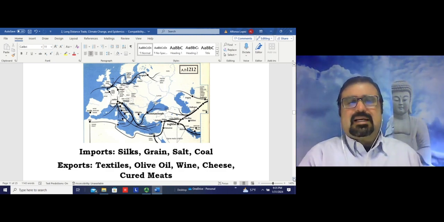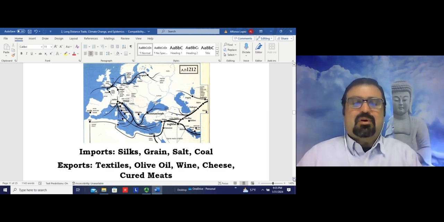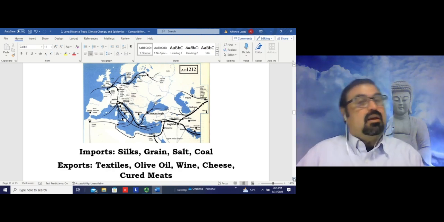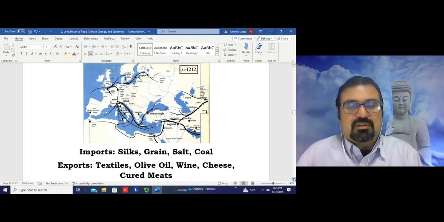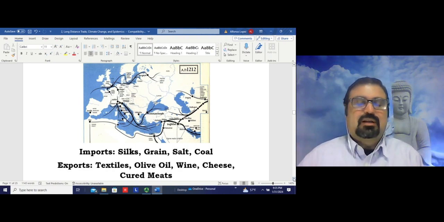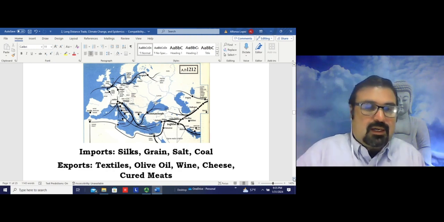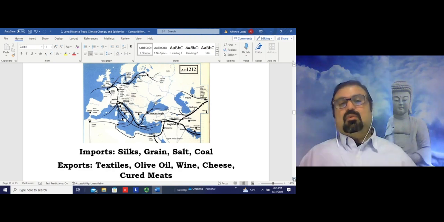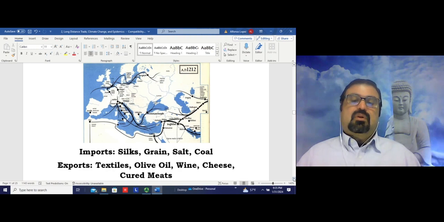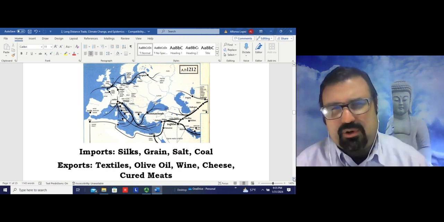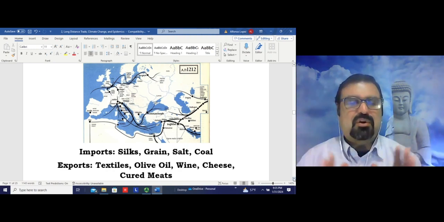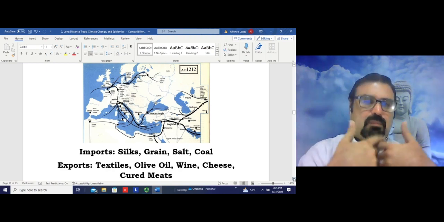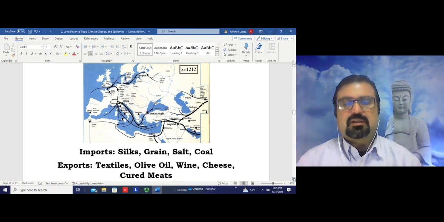For the most part, those cities imported certain products that were coming from, once again, North Africa and the Middle East, and also from the Far East, like silk, for example. So the Chinese silks coming into this network from the Silk Road entered Europe through Venice and Genoa. Okay, grain as well was imported, salt, coal as well. So those are the major, not the only ones, but one of the major commodities that those cities imported into Europe. And of course, from there, the merchants will sell them across the continent.